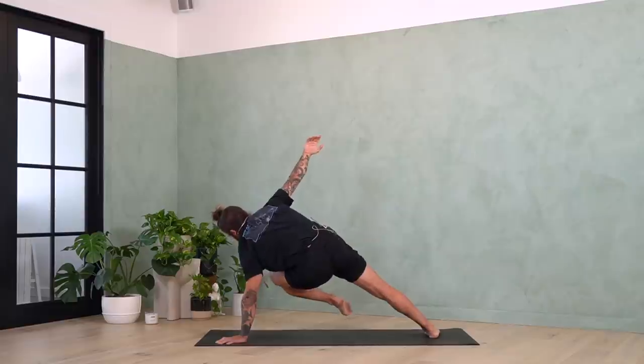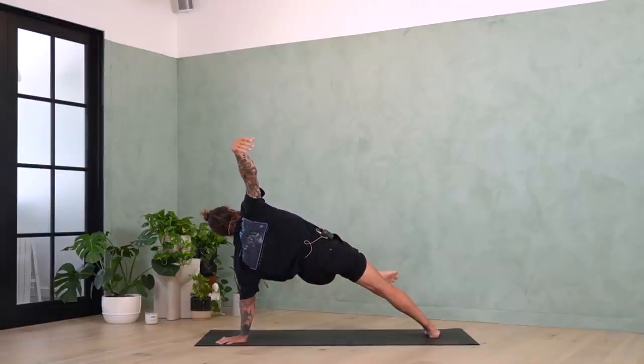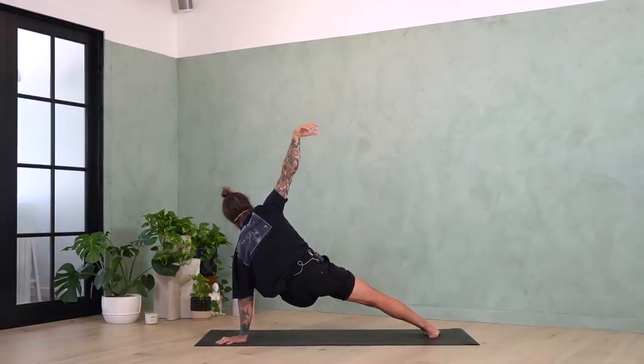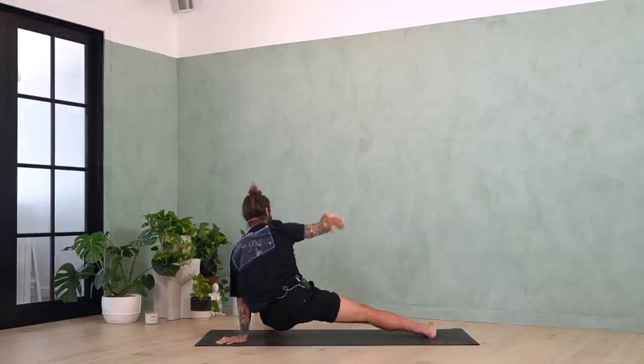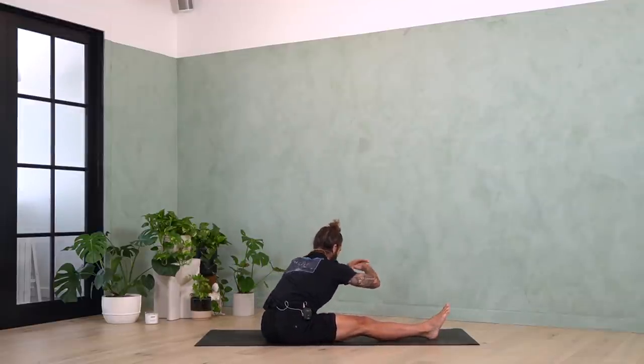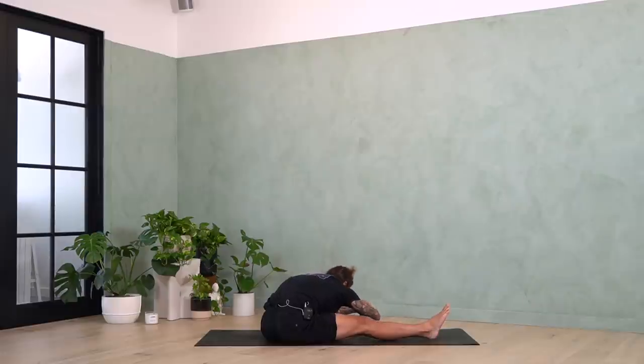Right heel drops down. Left knee twists across to the right side. And then you straighten your left leg, kicking the foot over. Slowly lower your hips towards your left wrist. Butt finds the floor, chest lifts. And then you fold to the middle, digging your heels into the ground.